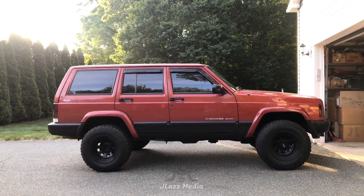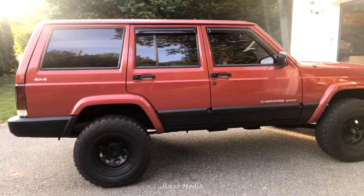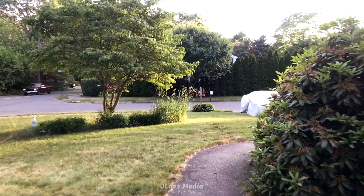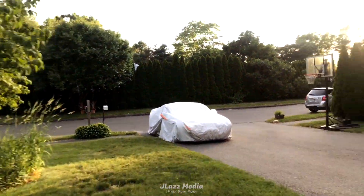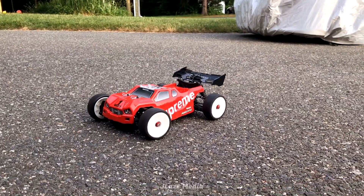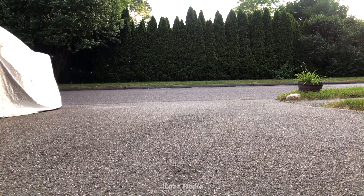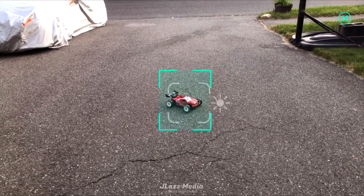Taking the gimbal outside, these were all shot on the iPhone with the gimbal — no stabilization included. This is me running at full speed, and I thought it handled pretty well. Again, some more gimbal shots. I actually put it on the ground and drove the car around. It stays very stable with no jittering at all.